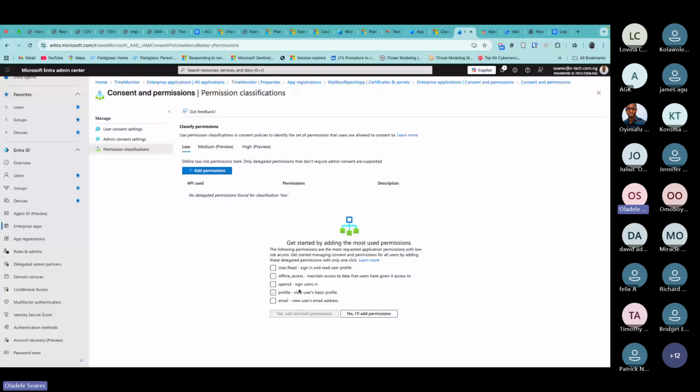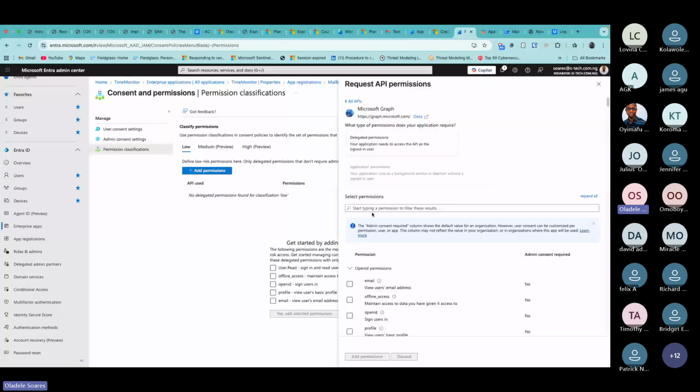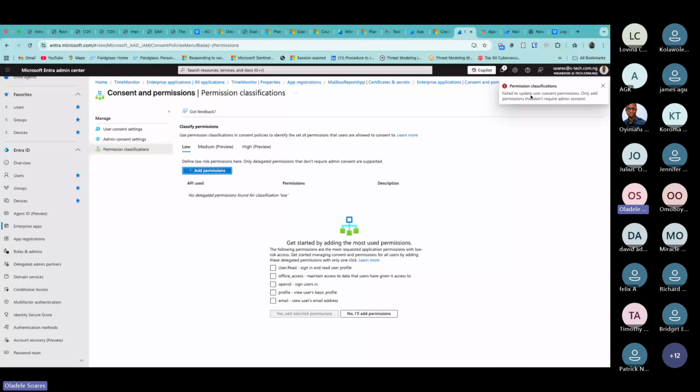So if you see the application is asking for maybe highly privileged permission like Directory.Read or whatever, which you know can really affect the organization, Directory.ReadWrite, you can add that into the classification. Only add permissions that do not require admin consent. So those are highly privileged ones. You can also classify the consent based on what you think is highly privileged and can cause problems to your organization, and then use that to classify applications.